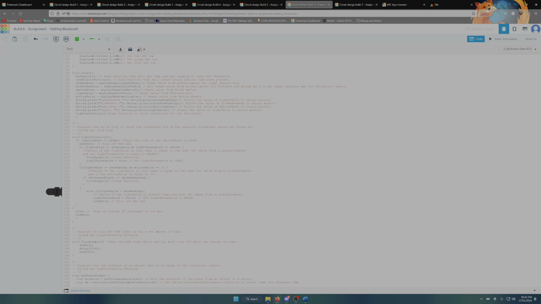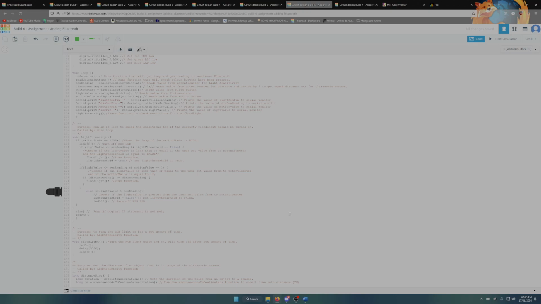This is made up of a bunch of if statements. The first one states if the main switch is on, it will keep the light on, but if it's not, it will keep it off. Then it will go to the next one, which is reading the light value from the photosensor and then the value from the potentiometer. If the light value is lower than or equal to this, it will then check the light threshold to see if it's false.